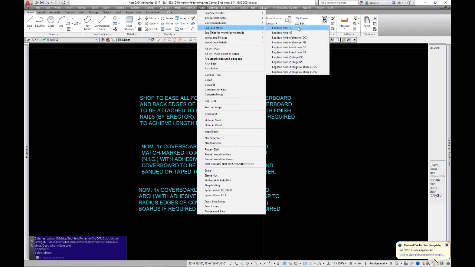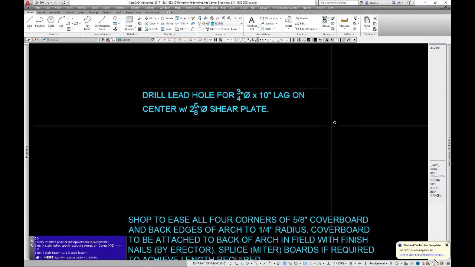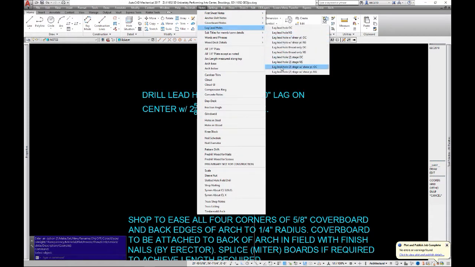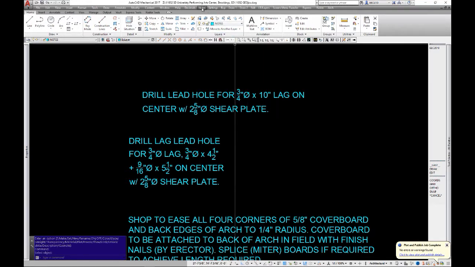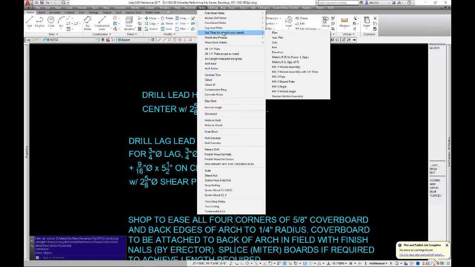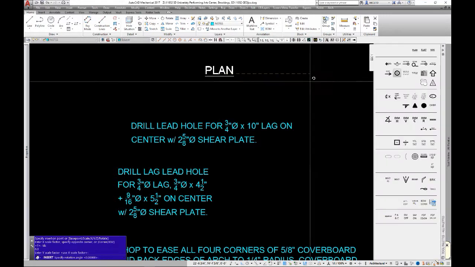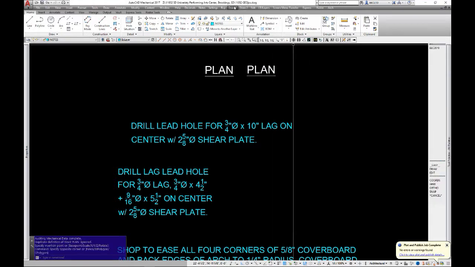This is lag lead hold notes, just to save some time from typing. This is another spot to save some time for typing. It doesn't just plan. This is also over here, just in a different spot.